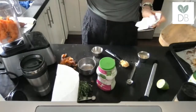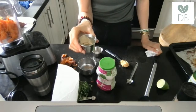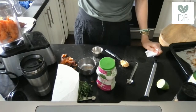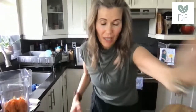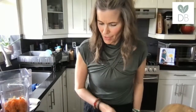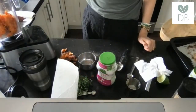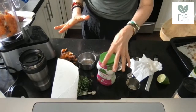Anyhow, sweet potato, 2 cups, lemon juice and tahini. The recipe's on my site, guys, so I don't need to really give you the measures, but it's 1 tablespoon of lemon juice and 2 tablespoons of tahini. I use tahini to make it nut-free. If you want to use nut butter, go for it. A raw cashew butter would be really nice, or a raw almond butter. So if you want to do that, you can. Dishwasher's beeping. And then 1 tablespoon of tahini. No, that wasn't tahini. That was miso. 1 tablespoon of miso, salt, smoked paprika, and black pepper. Guys, smoked paprika is a game changer if you're just using paprika. So go find some.